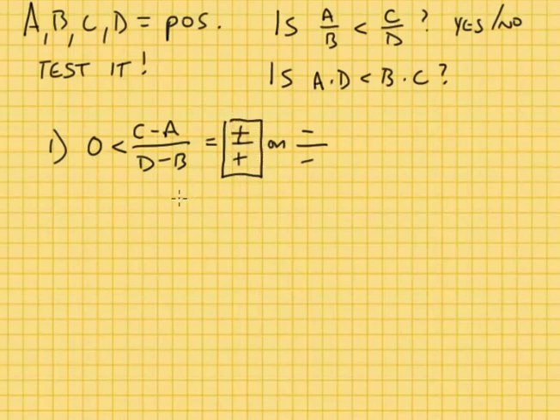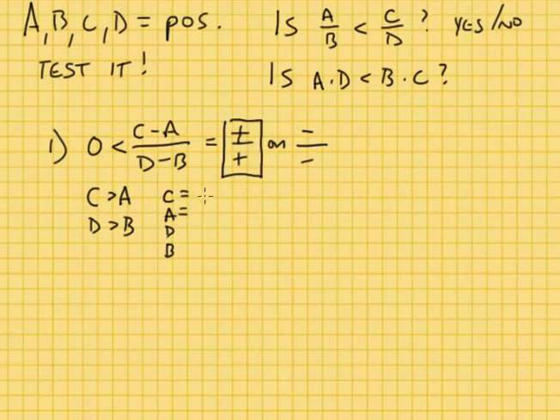With a positive numerator, that would mean that the C is greater than the A. And with the positive denominator, that would mean that the D is greater than the B. But I don't know if C or D is bigger. It's possible that C and A are both bigger than D, and vice versa. So there are possibilities here to consider, and I'm going to show you how test-it can make pretty quick work of this. Let's choose some nice easy numbers for C and A.